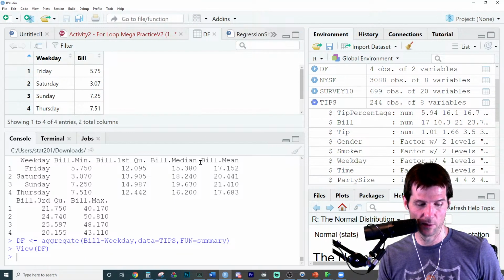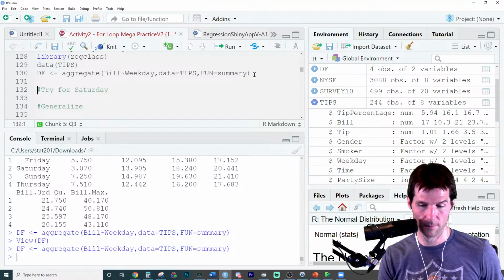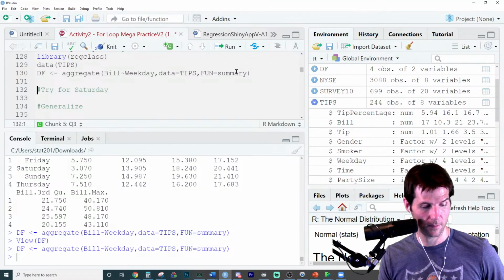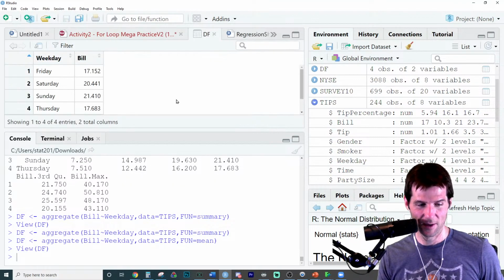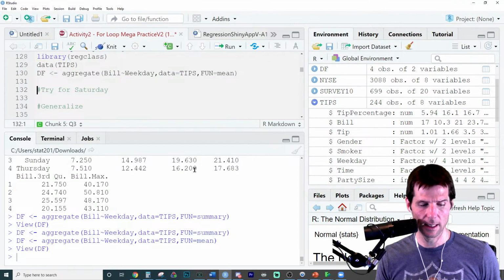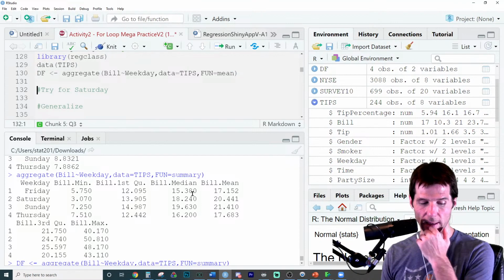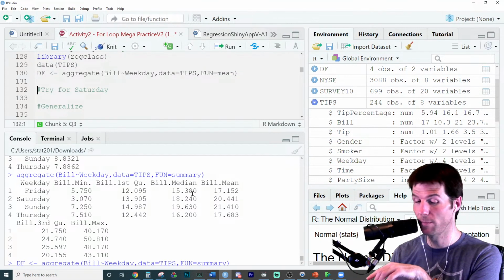Ooh, oof. Did not do the full summary? Oh, that was unexpected. Really? Wow. We'll do mean. We'll have to look at why that didn't do it, but it didn't get me all of them. That's interesting. I'll have to come back and look at that. The way it's storing that is not the way I wanted it to. Go back and look at that later.